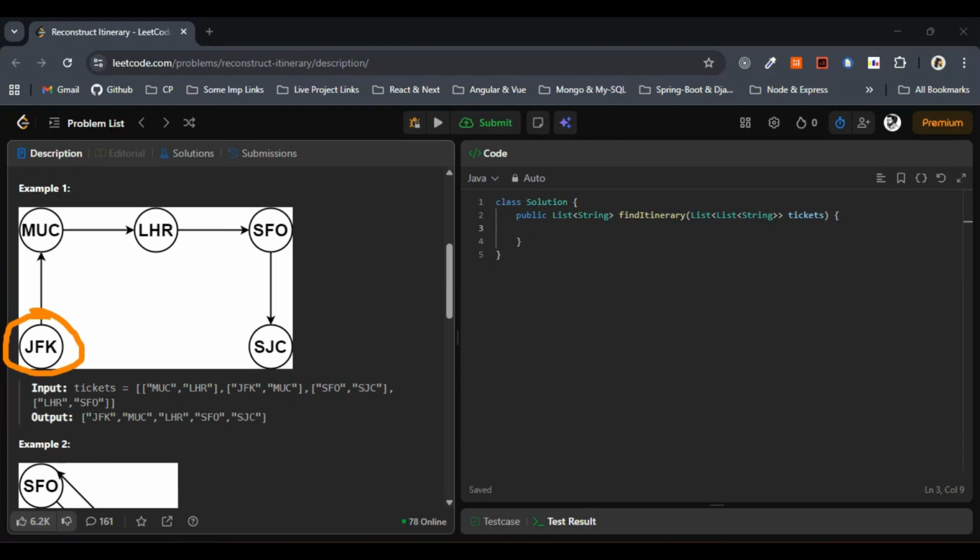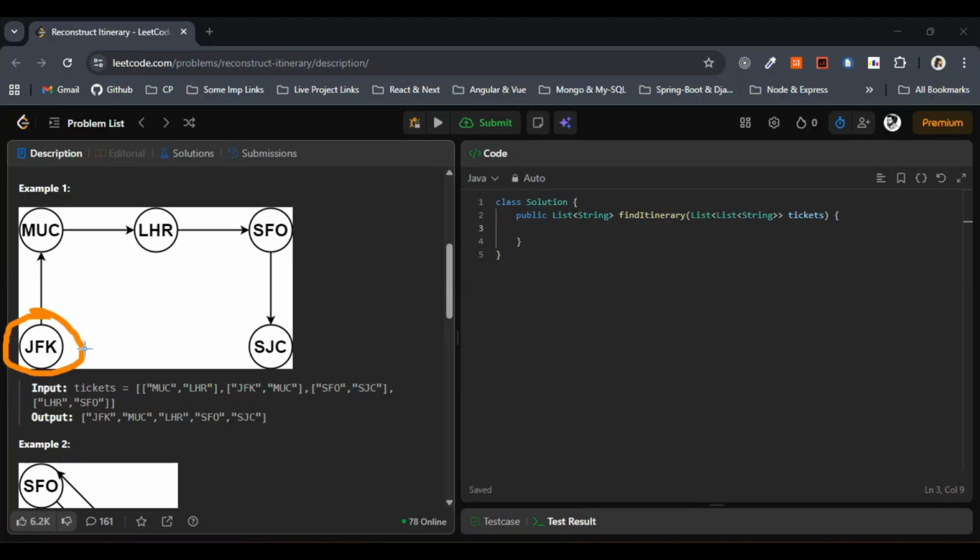We must reconstruct the full itinerary that starts from JFK and uses all the tickets exactly once. If multiple valid routes exist, then we have to return the one with the smallest lexicographical order.